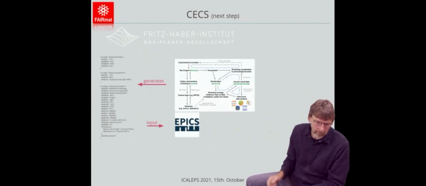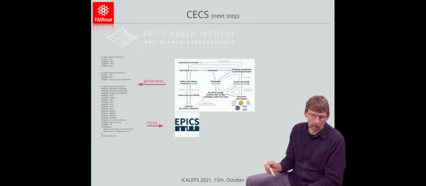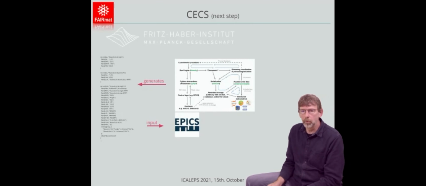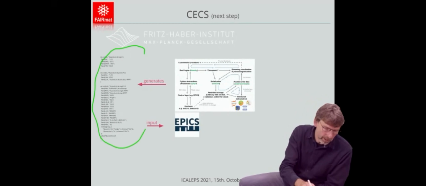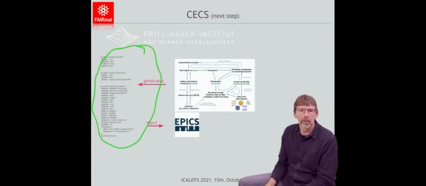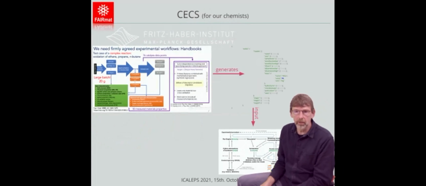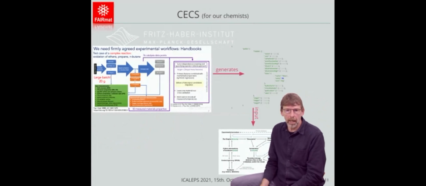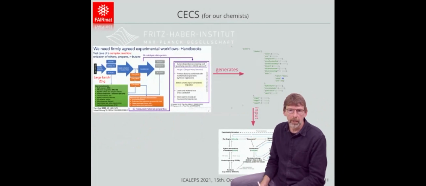The same stuff we want to implement as our next step is that out of the Python Bluesky code, we will generate database files for the EPICS environment. That means we can move some parts to the EPICS side, even with readable JSON script or whatever. And this will also enable the chemists, who are not IT affine like physicists, to deal with such so-called handbooks.